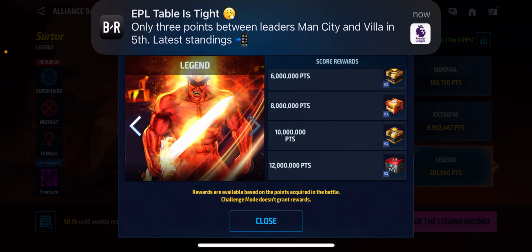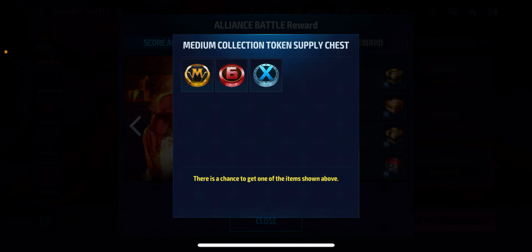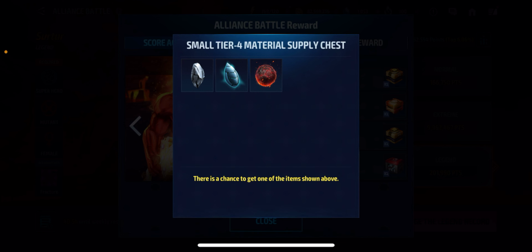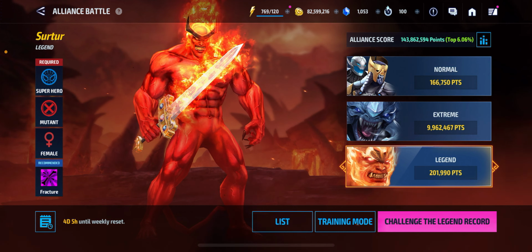And then we get a medium chest at 10 million points. Sorry about that. We get a medium chest here at 10 million points with the tokens. And then at 12 million, we get tier 4 materials. So yeah, it's a pretty whales game to be getting all the way up there.